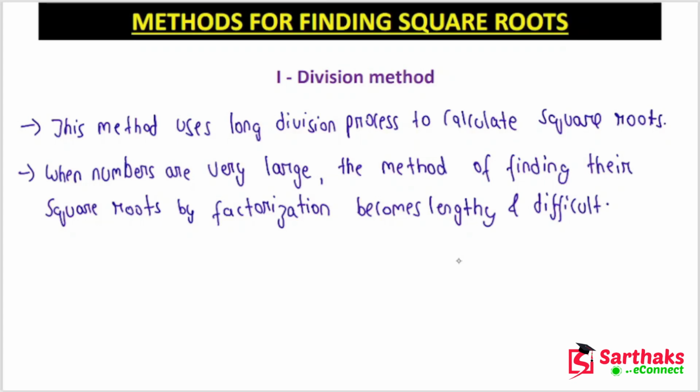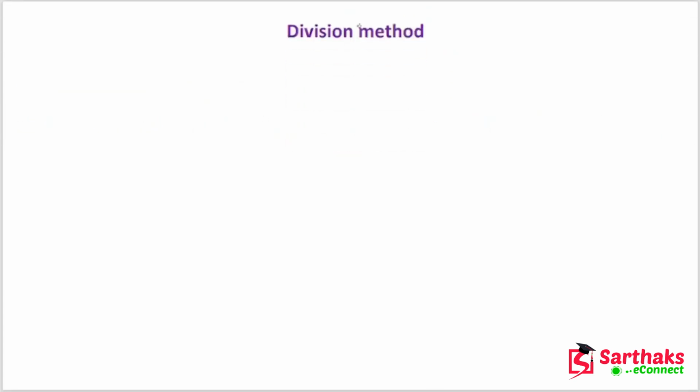Now there are certain steps to use this method, which are as follows. But before writing the steps, let me tell you that this particular method is also applicable if the given number is not a perfect square. So that is also its applicability. There is no need to write it, but you should always be aware that that is a basic difference. Sometimes it is asked what the basic difference is. So this is the basic difference in the applicability of these two methods, prime factorization and division, that this method can be applicable to numbers which are not perfect squares also, right? So let us talk about the steps which we are to follow to apply this method.